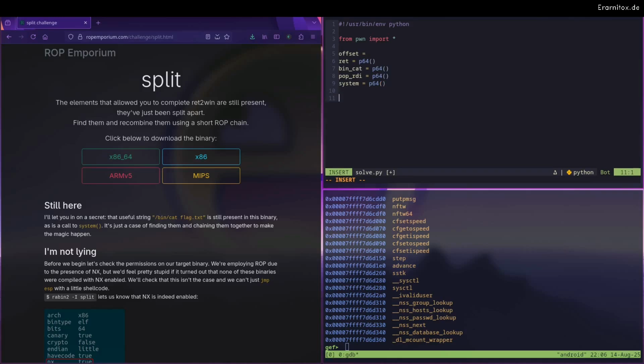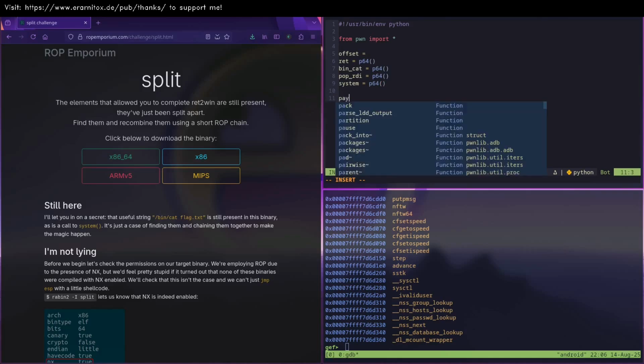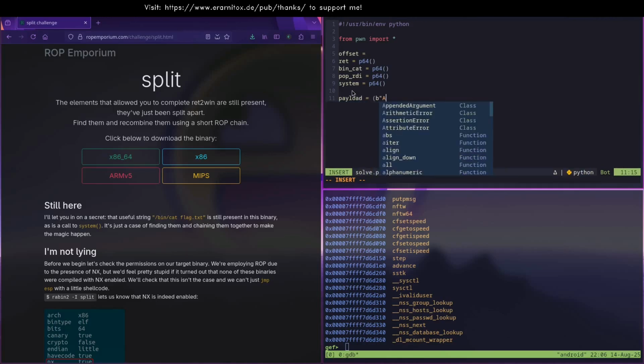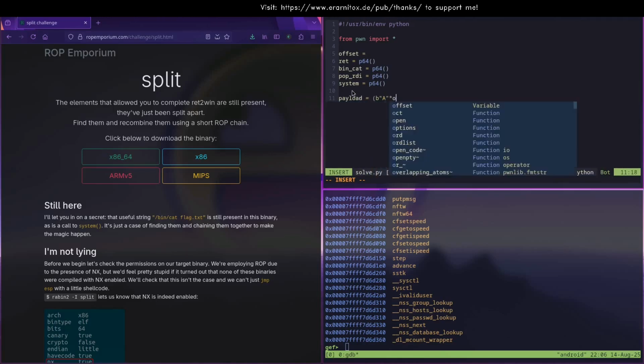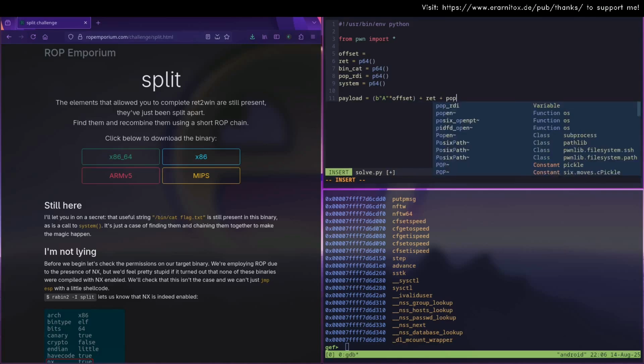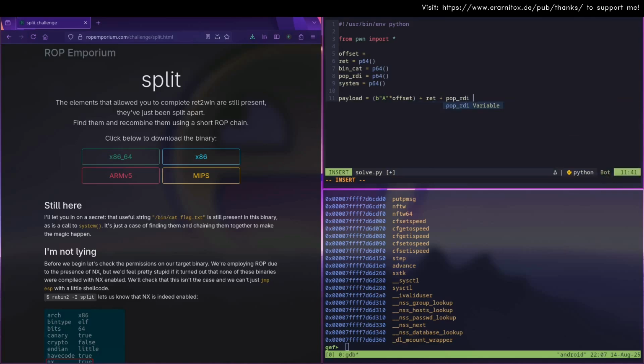Then we can prepare our exploit payload. For the padding, we will again use "A" times the offset. Then possibly the return for stack alignment. Then the pop RDI that pops the next thing from the stack into RDI.